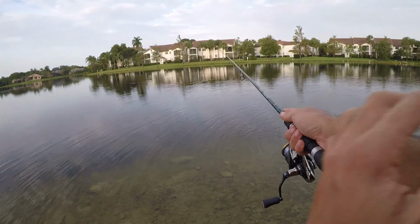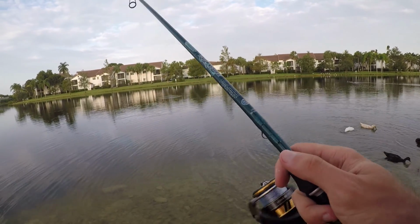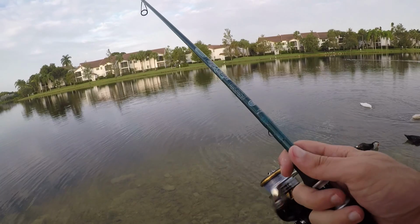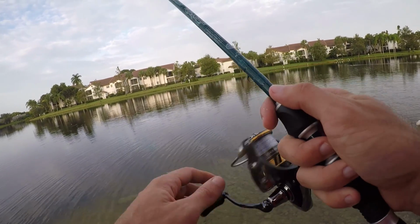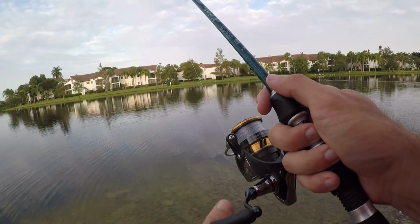All right, let me briefly talk about the rod. I guess I could talk about the line and the reel too. So today I have this on a 6-foot 10-inch medium light extra fast from Legend Extreme from St. Croix. I think that is absolutely perfect for this kind of fishing. This is more of a finesse presentation. It's a small lure.